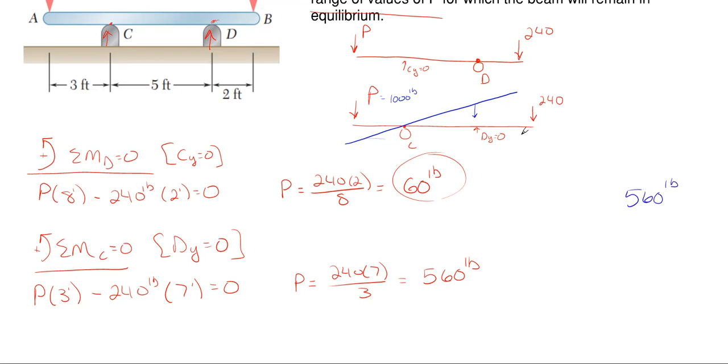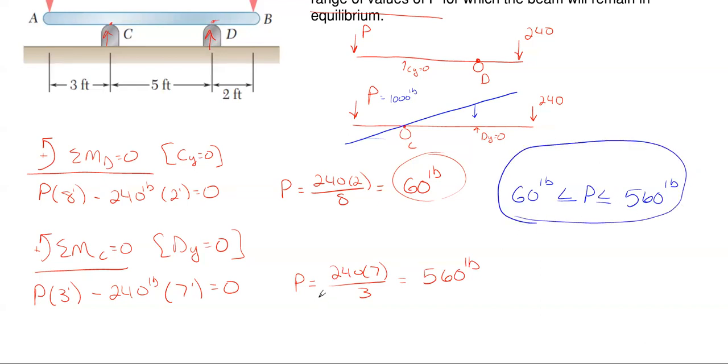And then same thing with 60, just in the reverse direction here. Anything lower than that, we are not in a perfect balance portion here. So these would be my ranges for my P. And that's how you would solve that problem.